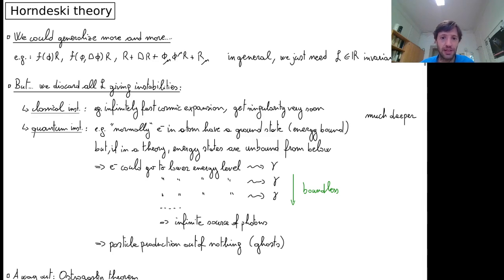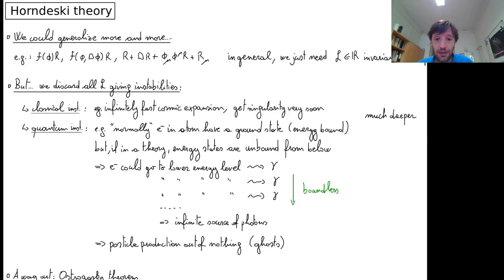And what are, first of all, instabilities? Well, we can distinguish them into different classes. One are classical instabilities. For example, that would be a theory in which your cosmic expansion gives you an acceleration which is infinitely fast. Okay, so you have a universe which is unstable, that in the same way blows up. Okay, not what we have. That's a classical instability. Or your universe maybe is expanding, but then it collapses very fast. Again, another kind of instability. You don't want that. Okay.